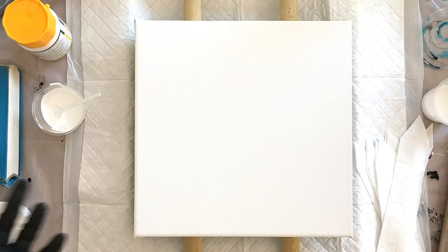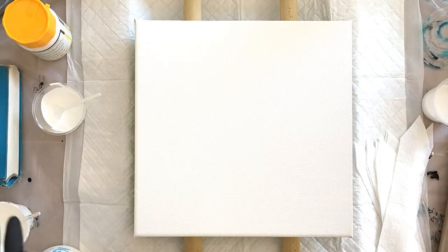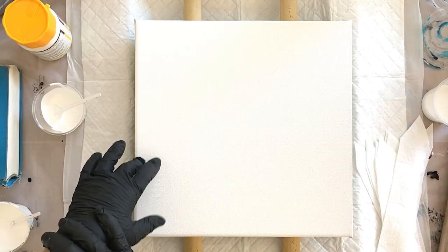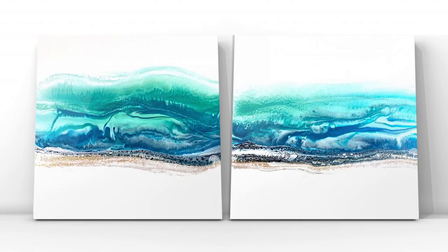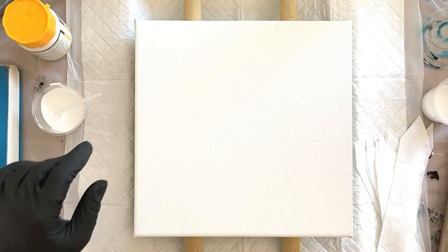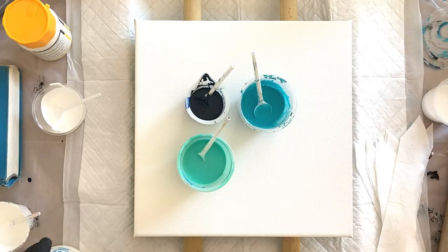So today, what am I doing? I'm doing a seascape. And this is a wedding present. My daughter's going to a wedding and she wants to give the bride one of my paintings. Now, the bride hinted that she liked these paintings that I've done, and they're sold. So trying to recreate something in fluid art is never easy. But I do have leftover colours, and they're all aqua green blues of some description.